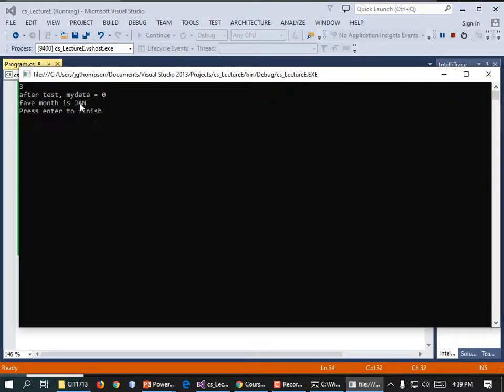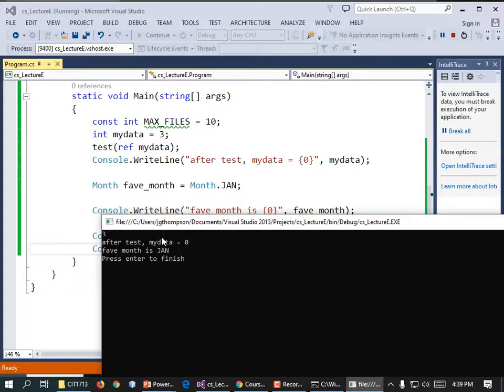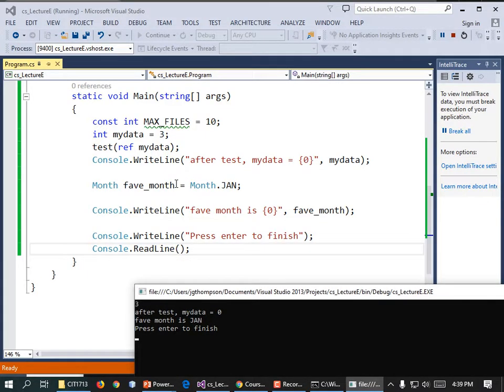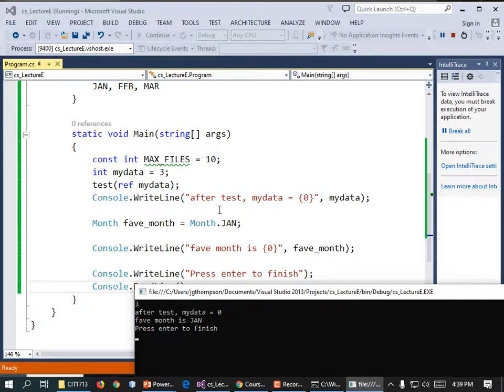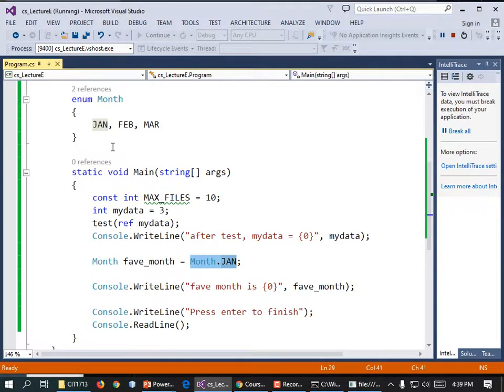All right, and interesting. This is interesting, and I had forgotten that it would do this. When it was displayed on the screen, C# went to the trouble of taking some numeric value and actually converting it into the word Jan to be printed out. Because this is just an integer. It's just equal to 0. Yet when we told it to WriteLine it, it printed that out, even though that's not a string. Java won't do that, and I'm impressed that C# did.